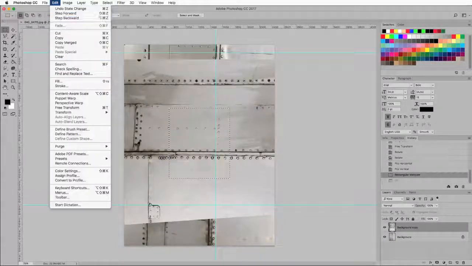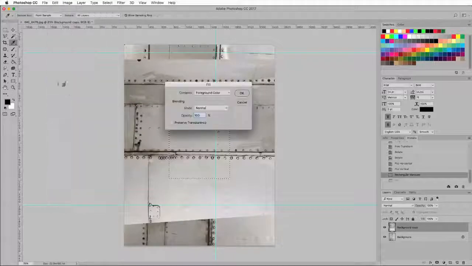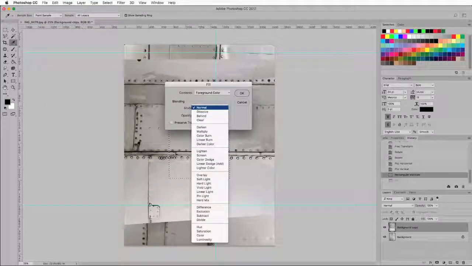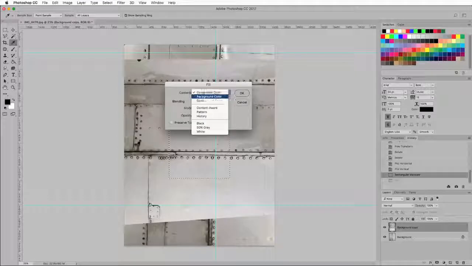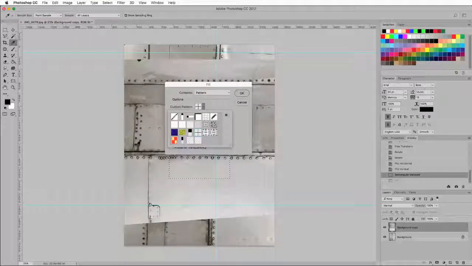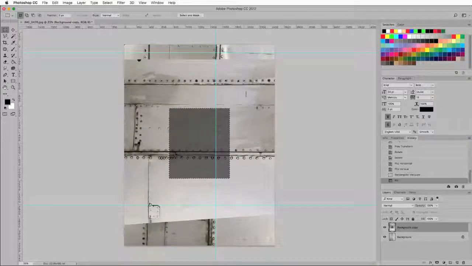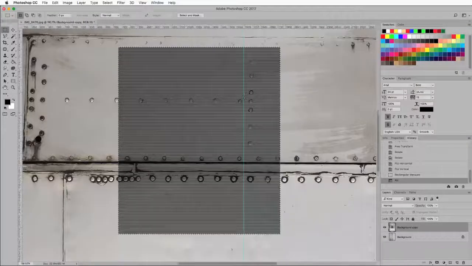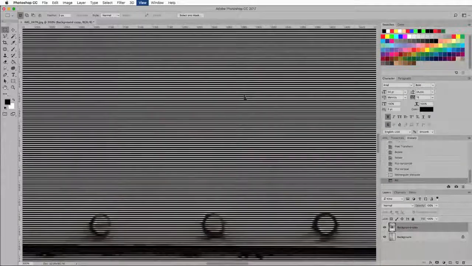And actually, speaking of fill, I can fill things with patterns as well. I'm going to set this to pattern, and Photoshop already comes with certain patterns, and I've made my own. So let's see here. I'll just use scan lines, a pattern that I made. I'll zoom in so you can see. And that is probably really making you blind. It certainly just made my eyeballs bleed, so I apologize about that.